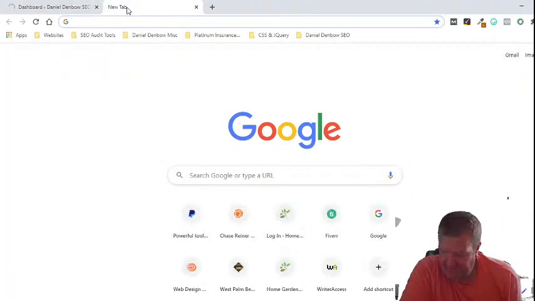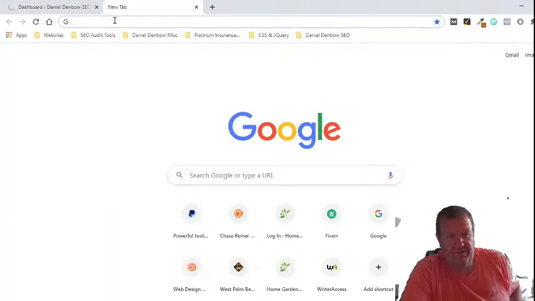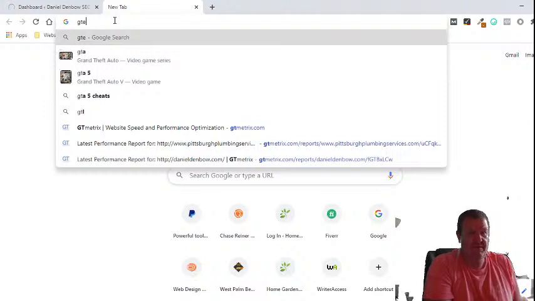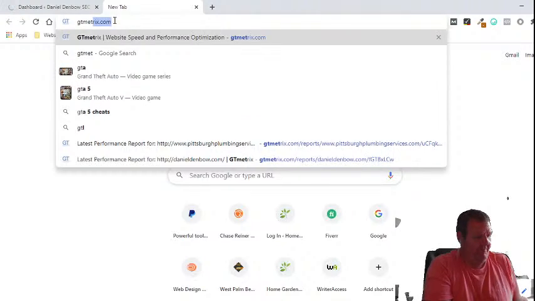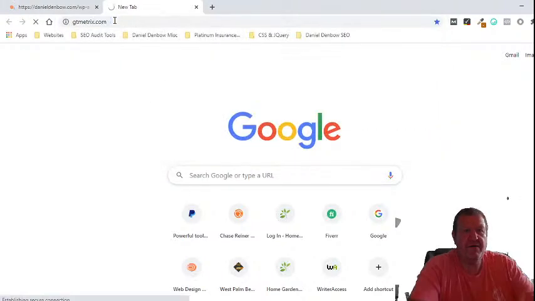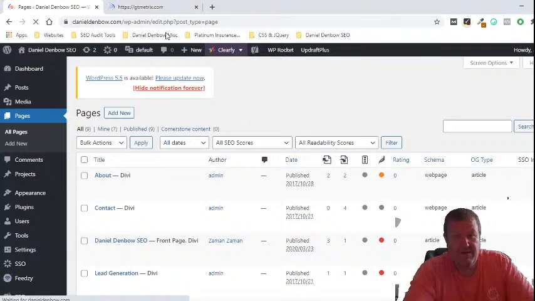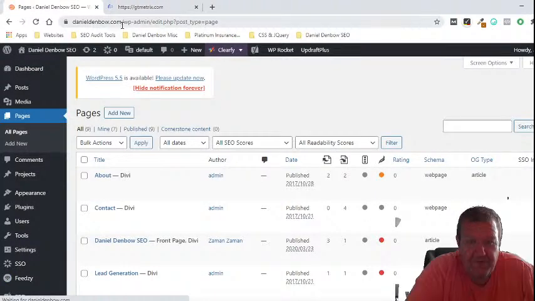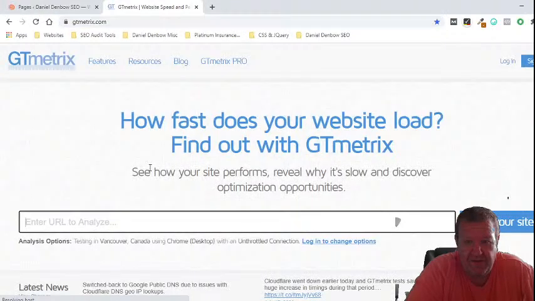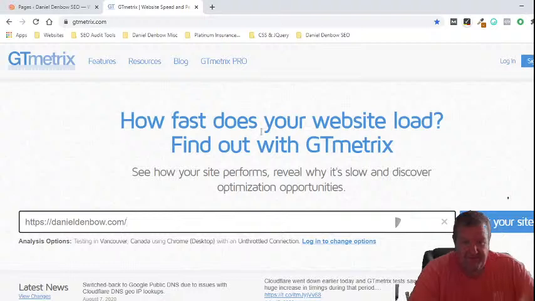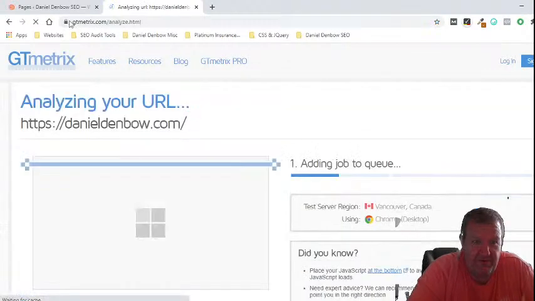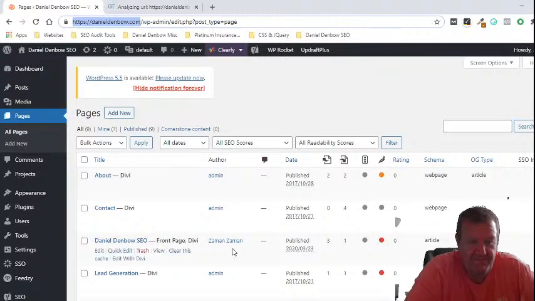This is taking a minute. So while we do that, here's one thing you want to check too. While that's loading, we'll go into here. See, we got some slow issues here. I'm trying to figure out what the problem is. I don't know why my site's so slow, but we're going to go find out. If you ever want to test the speed on your site, just go to gtmetrix.com and enter your site name right there. Analyze it.